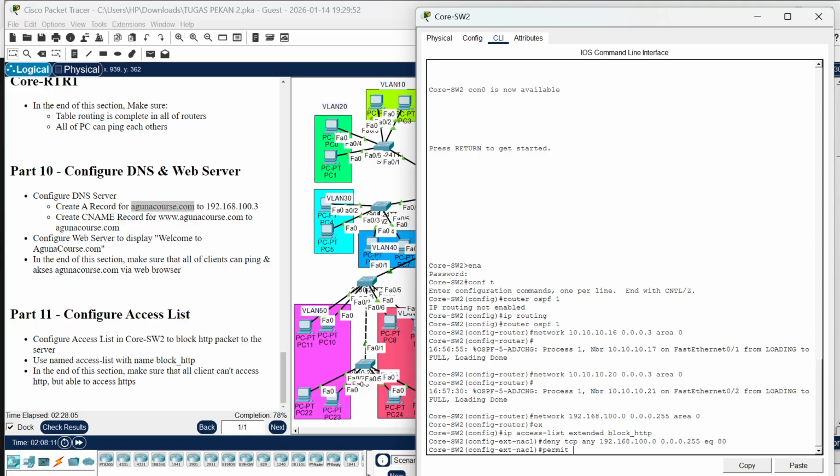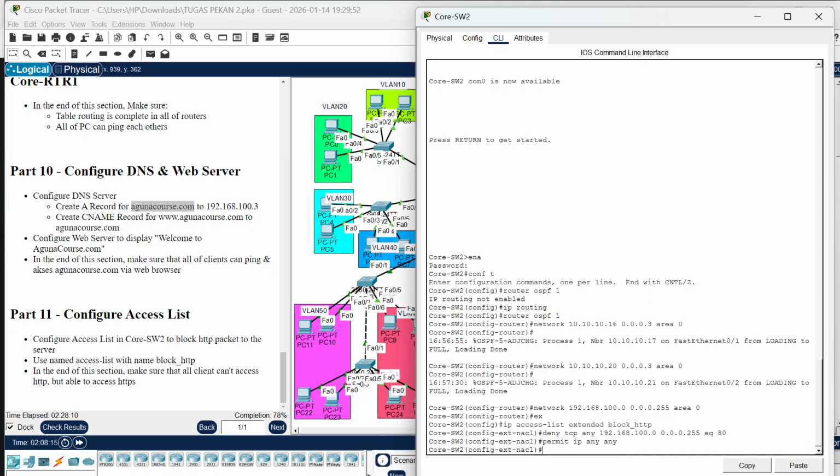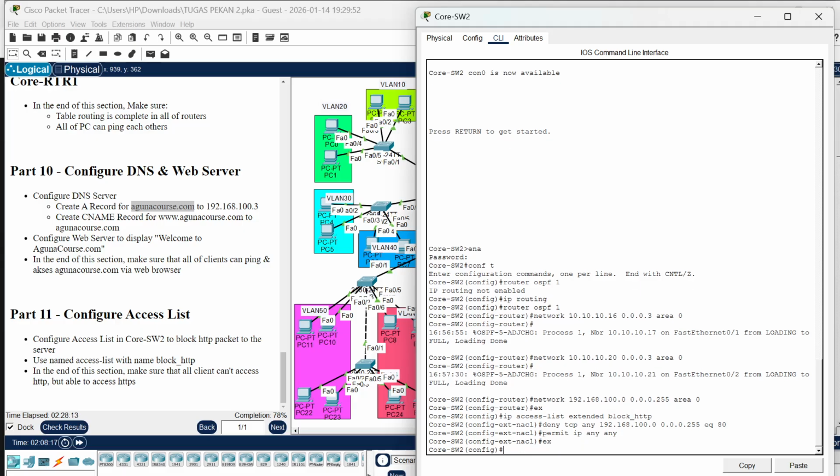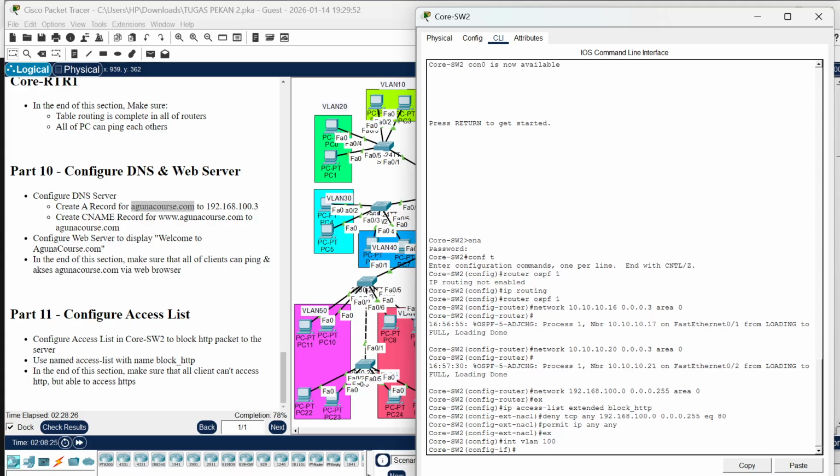Permit IP any any. Interface VLAN, IP access-group block HTTP out.